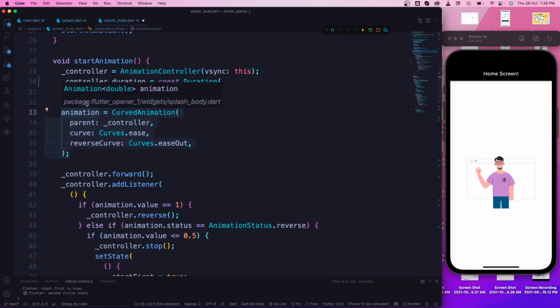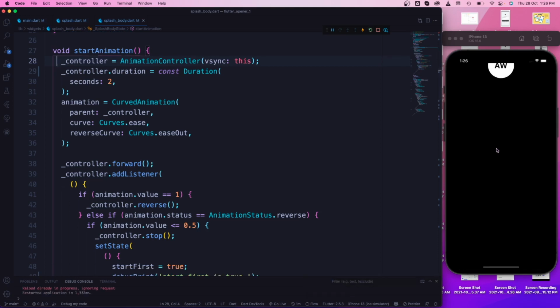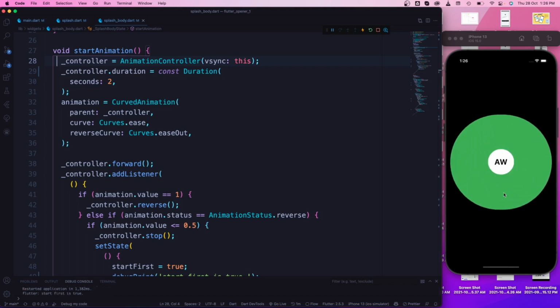So we can simply use this controller to do our animations if we just want it to be in a straight line, but we want it to be in a curve. If I restart the app, you can see this ball comes here, slows down a little, and then it takes up speed.